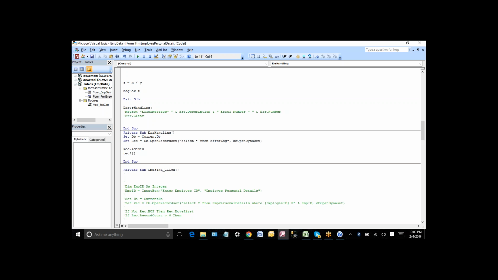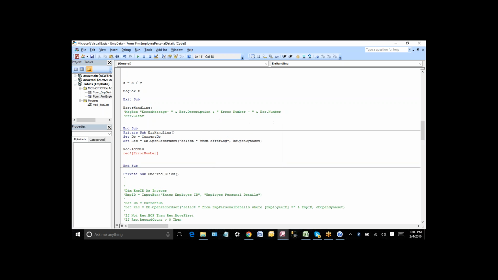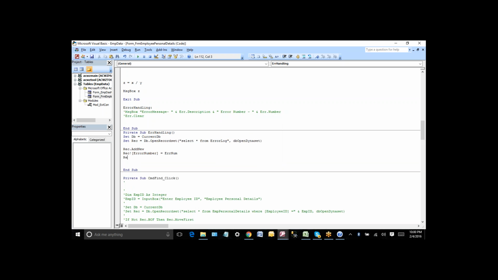First one is error number, then rec of error description.